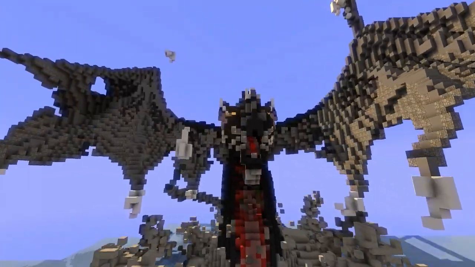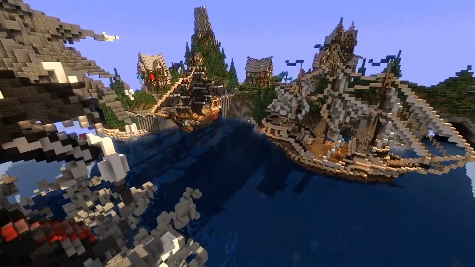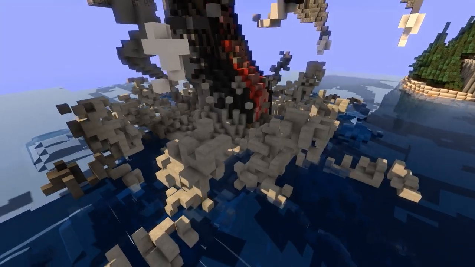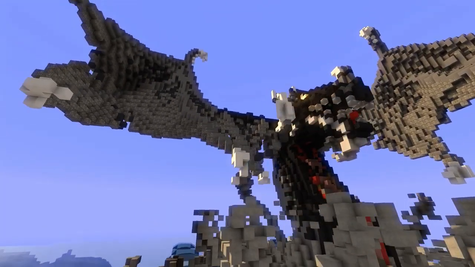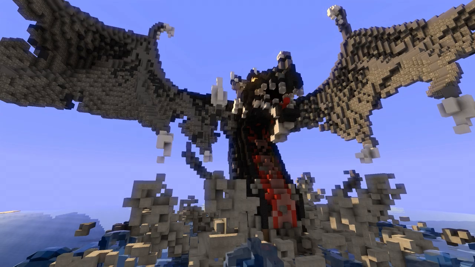It's still loading, but there is a humongous dragon coming in for the kill, I guess, right? So it's kind of splashing in the water here, as you can see. I mean, where do you even start building something like that?